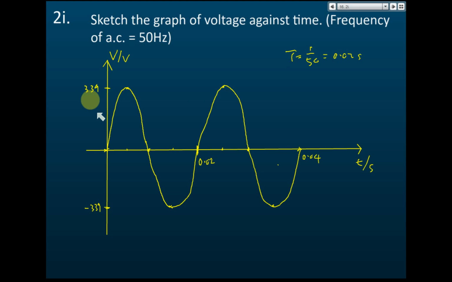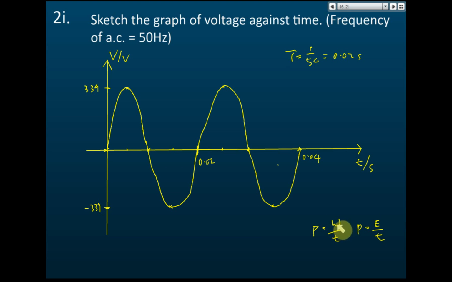Atika asked a question. P equals E over T, and P equals W over T. Is it the same? A good question. W is work done, and E is energy change. Now, work and energy are not the same, but for calculations, actually they are the same.